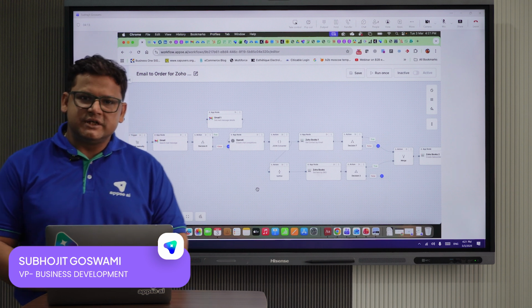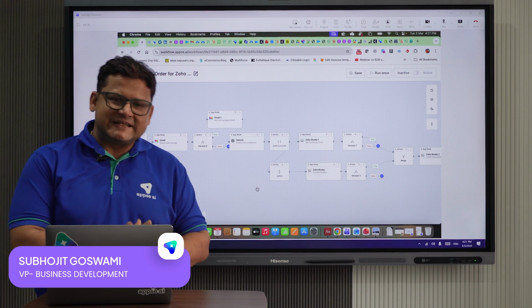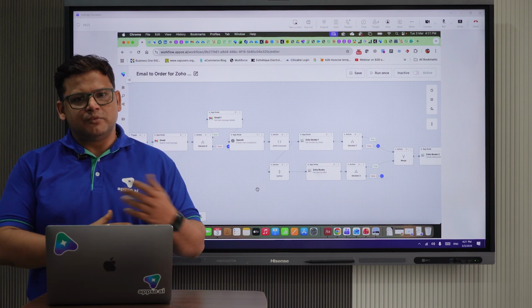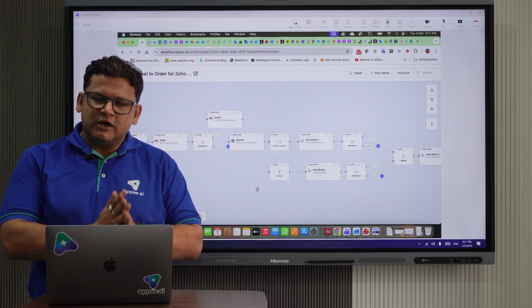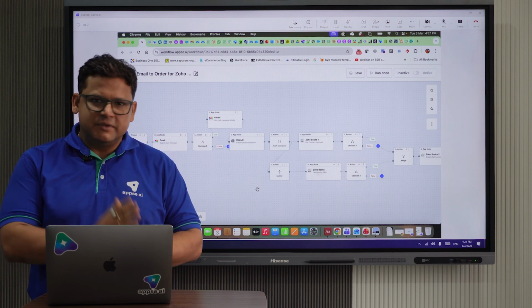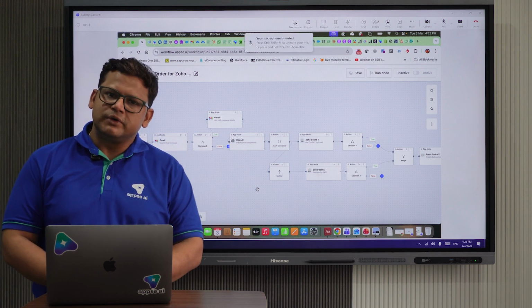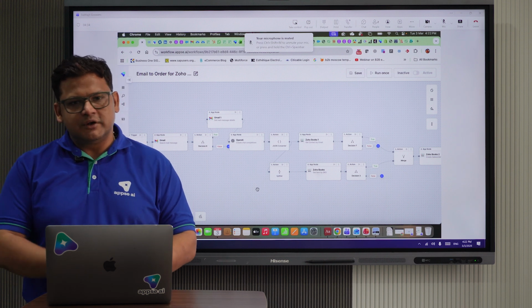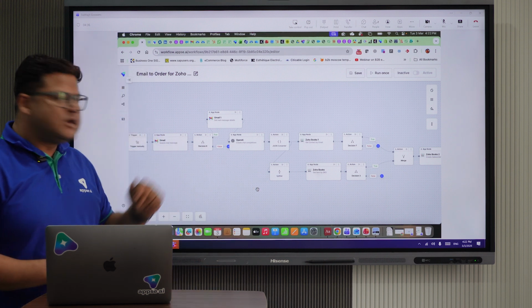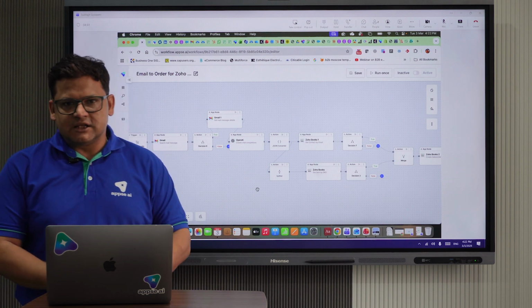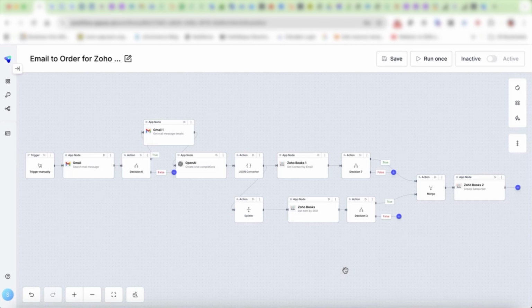In this session, we are going to discuss how the emails sent by the end customer, through which they try to place an order, can be automatically read. We understand the email context in terms of the customer name, items, and quantity, search those details within the Zoho Books accounting system, and then create a sales order within Zoho Books. So this is the flow that we are going to discuss today, through which an email can be converted into a sales order. In this demo, we will see how we can sync email orders to the Zoho Books accounting system.